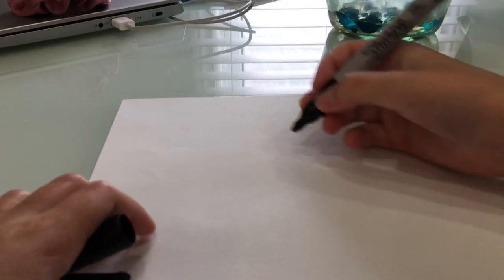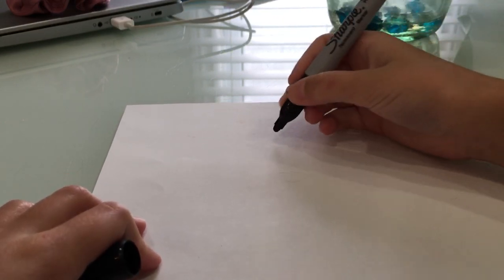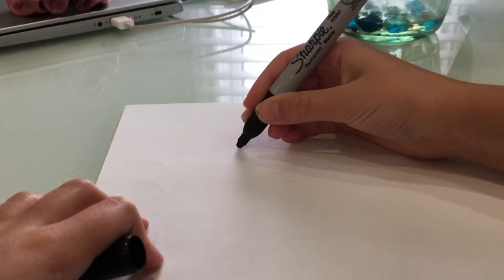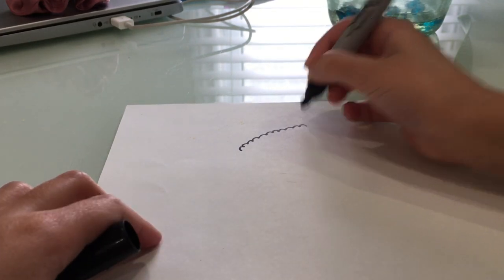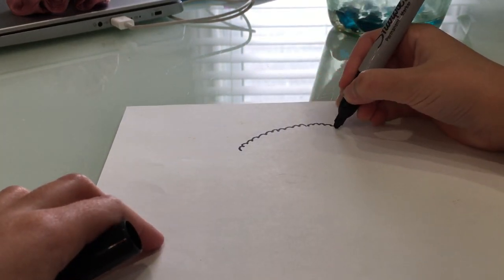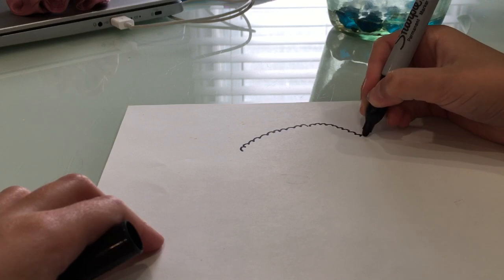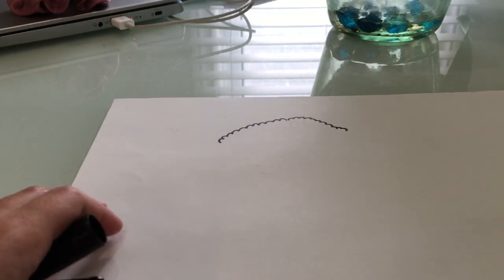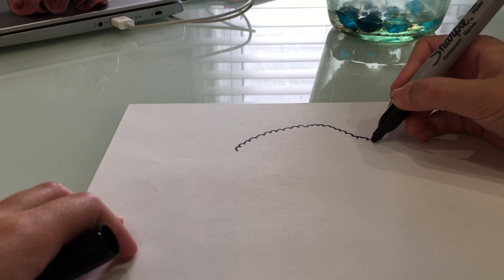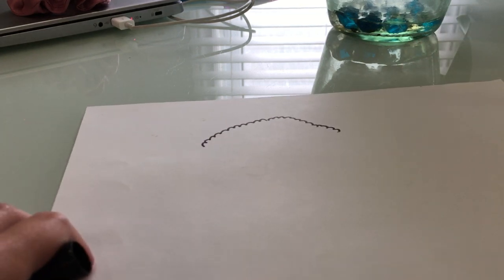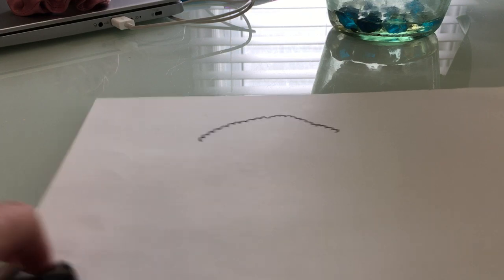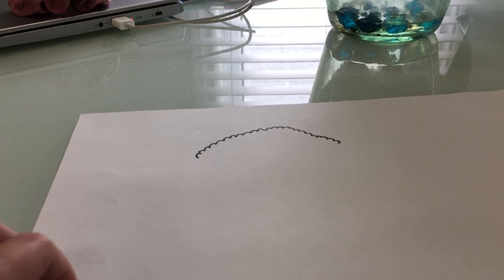The first thing you'll need to do is you're going to have to make like a little cloud. You're going to have to make a little cloud at the top of the paper, like this, because Luka is very fluffy. He looks like a sheep. At the top of the paper, you draw a little cloud shape. It could be big bumps or small bumps.